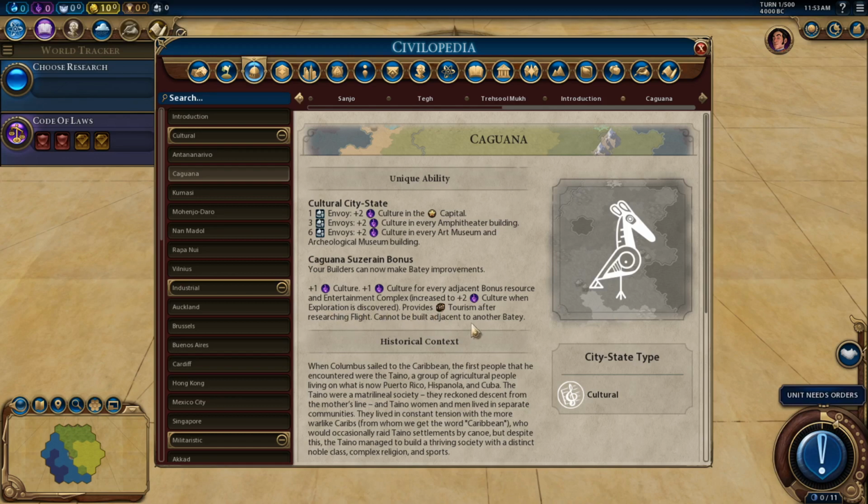The only thing you cannot do is build it adjacent to another Batey, which is a normal thing with unique improvements. A lot of them cannot be adjacent to another similar one. So it's not too bad, it's also not too great.